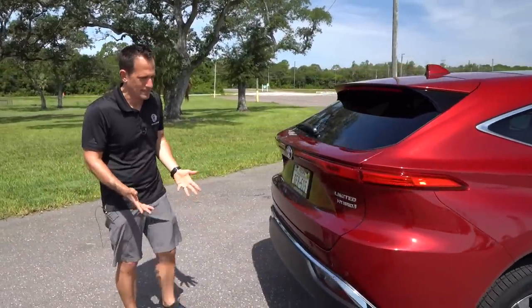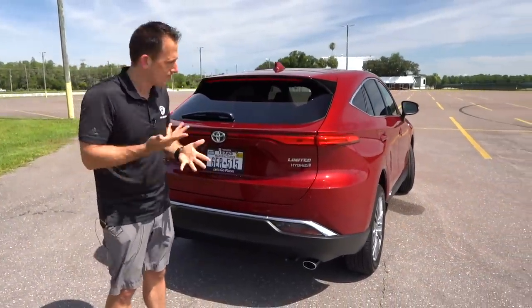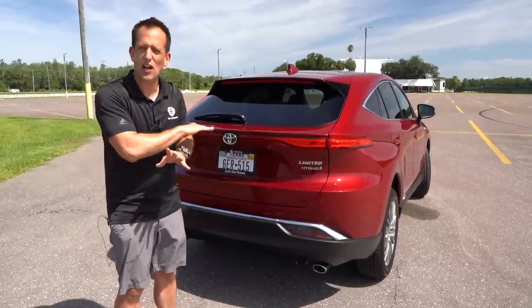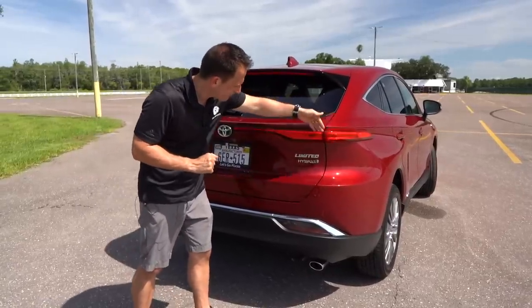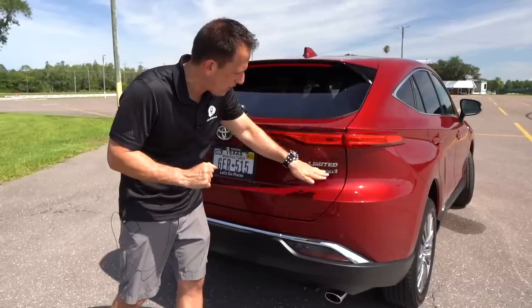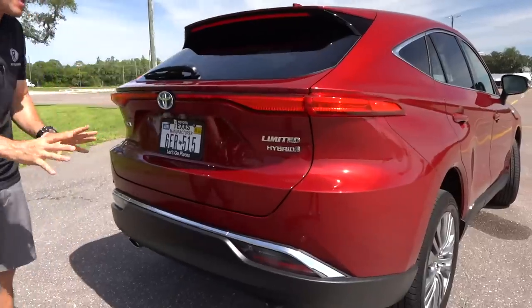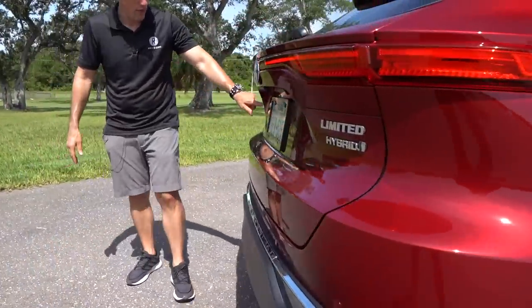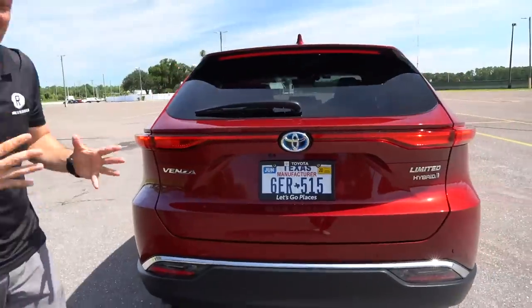When we get to the tail end of the business, it's a really, really unique design. When I first saw this at the virtual unveil on Rady's Rides, I was a little confused — I thought it would get too mixed in with the RAV4. But this has a nice unique look; it's like that luxury-style hybrid midsize SUV. LED on your brake lights up here, you can see how the housing extends out. Limited with the hybrid badge — super clean. There's not another hybrid SUV that has this kind of sculpted design. Tasteful, very prominent Venza badge, and people who own Venzas from the past are going to love this one.